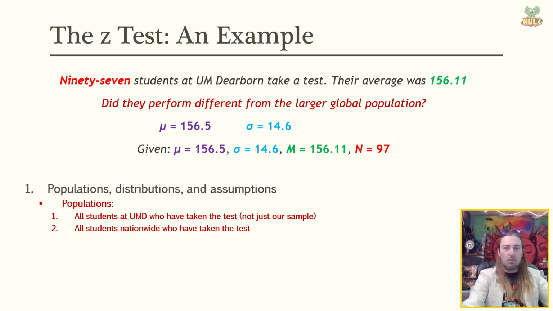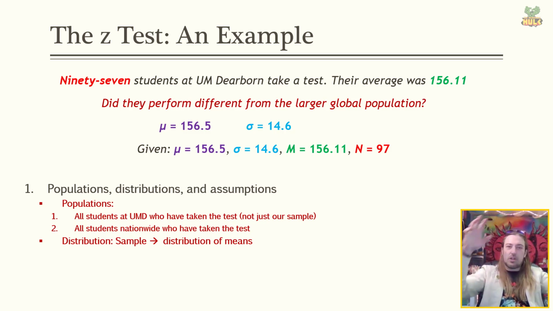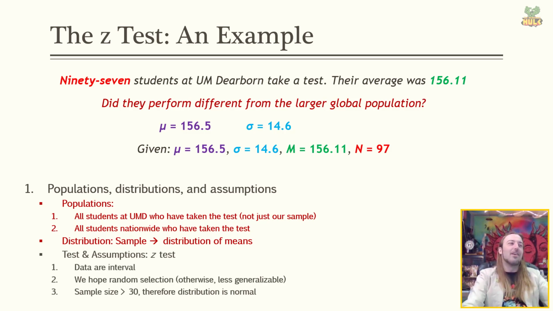All those possible values of the sample mean. So if we took a different sample of 97 students and then a different sample of 97 students, and we kept doing this over and over again, that hypothetical distribution of all the possible values of the sample average is that distribution of means. That's the one we're going to be using for our comparison distribution in this example. Also, it's the only one you know at this point, so that makes it a little easier to guess.